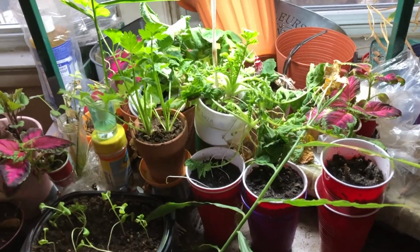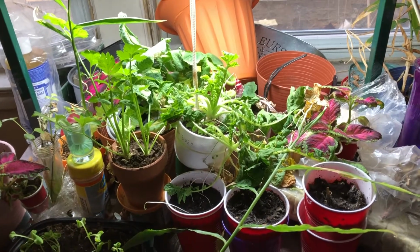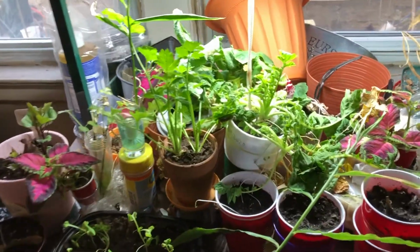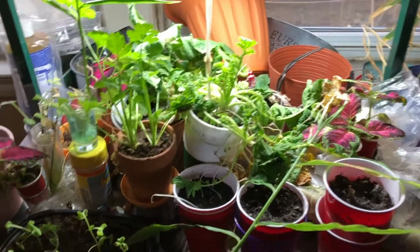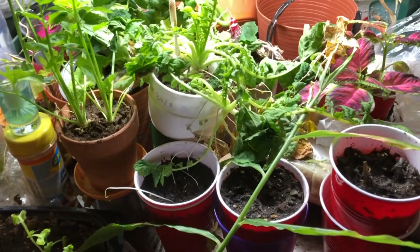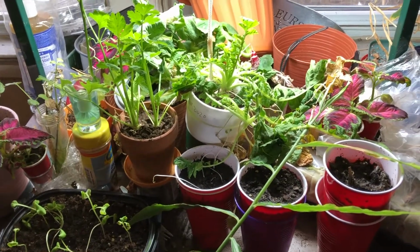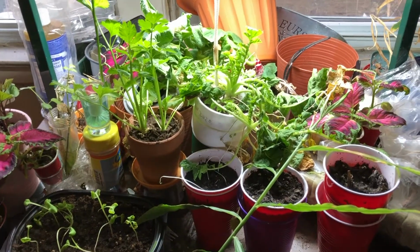Anyway, let's get back to the point here. This is my indoor garden for fall 2020 that would go into spring of 2021. And by now I'd have stuff done, replanted, and keep on going. This is what I planted, and I'll show you. Back up. First thing first. My garden has fallen apart. I don't know what happened. It's just like time just zoomed right out the window. And all the stuff I usually do, it's not done.